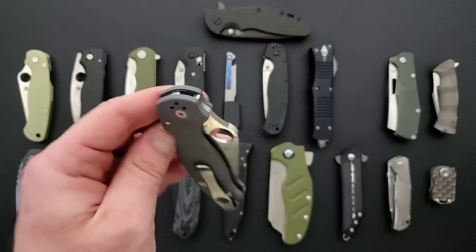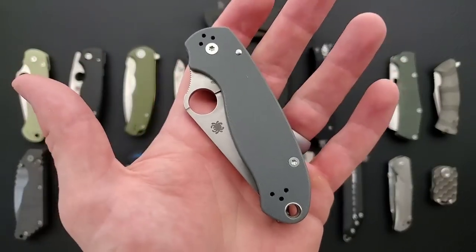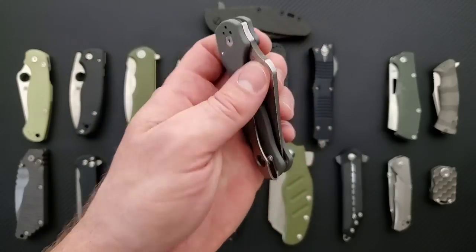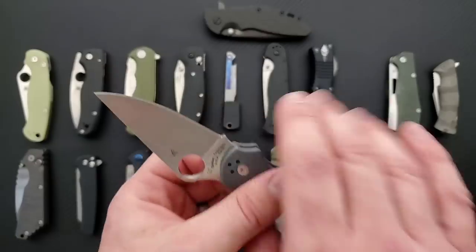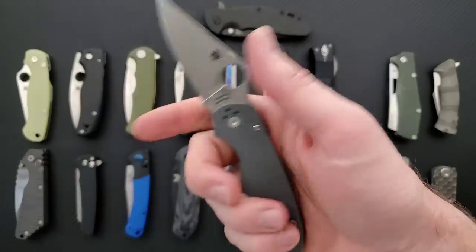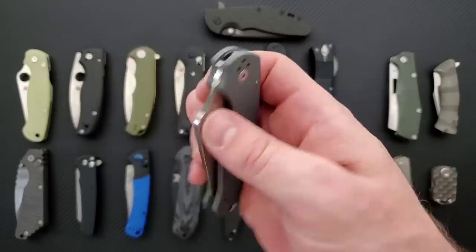I'm not going to pry with this thing. I'm not going to knowingly cut into staples or anything like that. But this knife will pretty much get used for anything else. I have cut into wood with this, heavy plastic. I'm just so impressed with Maximate. And I really love this knife.